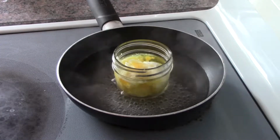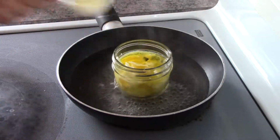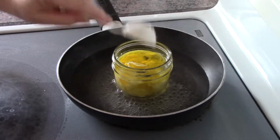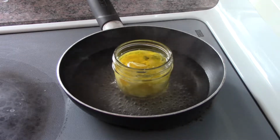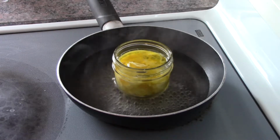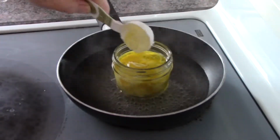I'm going to also add 2 tablespoons of olive oil, and this here is extra virgin. It actually makes quite a nice size jar here. I'm also going to add half a tablespoon of castor oil. This will help give it a more slick consistency.